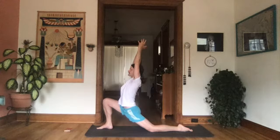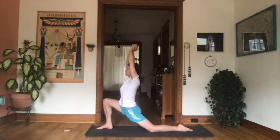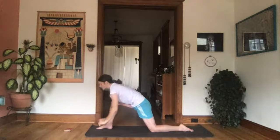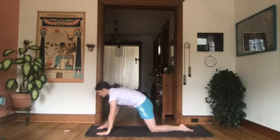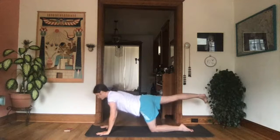As if you're trying to grab something that's just out of your grasp. It's just above you. So the torso is long while those hips draw down. Then on exhale, hands to the floor. We're going into sunbird from here. So you're just going to slide that right leg straight back and let it hover over the mat.